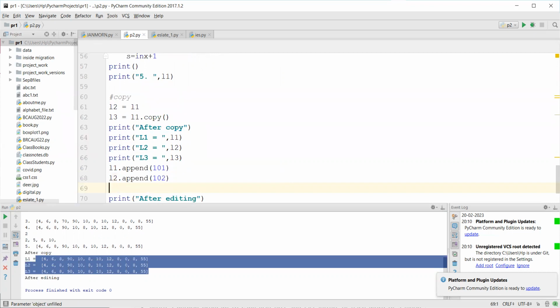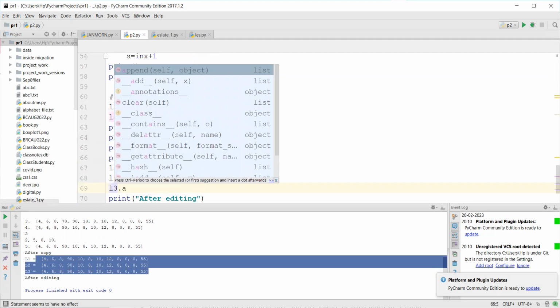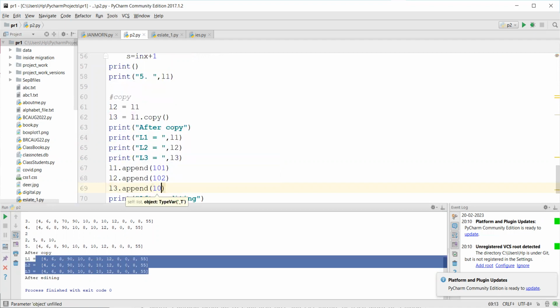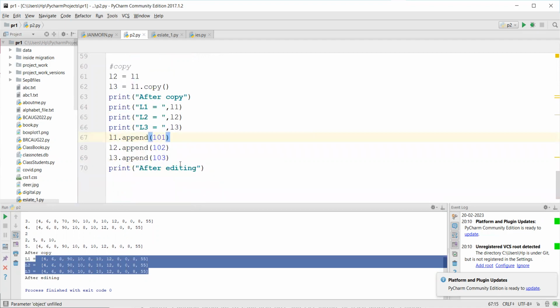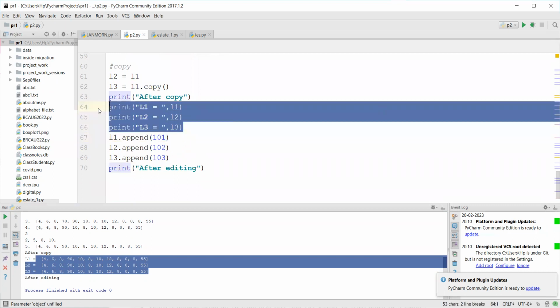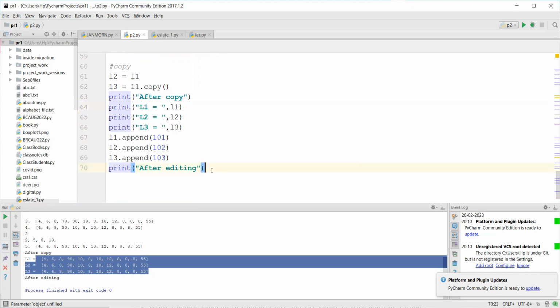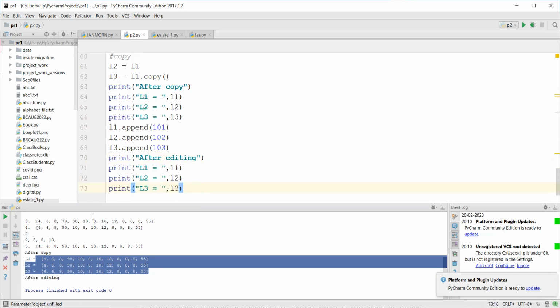And I make changes to L3 also, following the same practice: append 103. Okay. Now we'll print and see the difference, and you tell me what difference you notice. Do you notice any difference at all? And if you notice a difference, tell me what difference you notice.